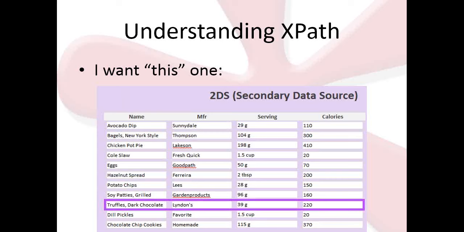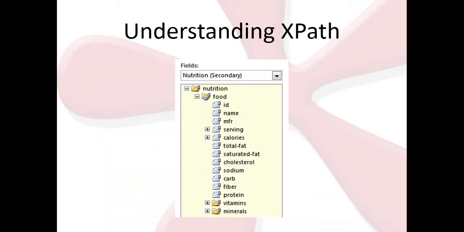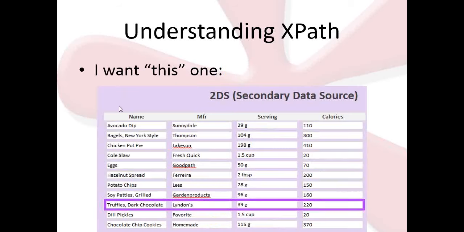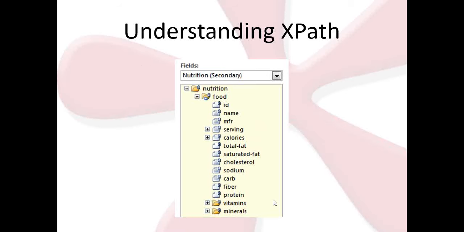Now, sometimes you've got it easy, right? Because you've got a drop down, it's associated with an ID, and the ID is unique. For example, looking at my secondary data source here, this has an ID. So if in my form itself I had a little drop down, the user picked the name of an item, then I could leverage that ID. I would use the name for the display in the drop down and the ID for the value, and then I could leverage that ID that I know is unique. But if I didn't have something like that, and all I had was a baseline analysis of the data to try to figure out what I wanted back, I think name and manufacturer would probably be a pretty good way to go.